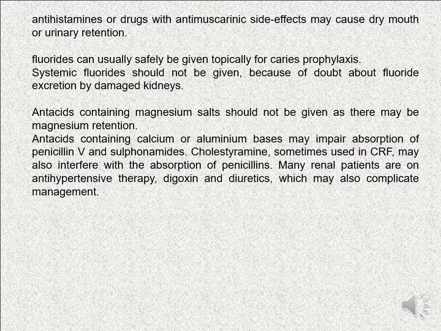Antacids containing magnesium salts should not be given as there may be magnesium retention. Antacids containing calcium or aluminum bases may impair absorption of penicillin V and sulfonamides. Cholestyramine, sometimes used in chronic renal failure, may also interfere with the absorption of penicillin. Many renal patients are on antihypertensive therapy, digoxin, and diuretics, which may also complicate management.